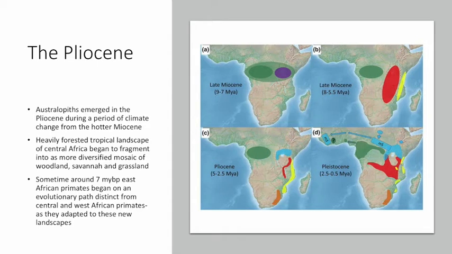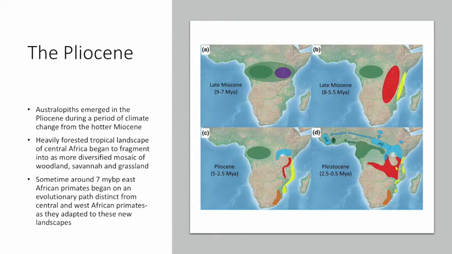For the region of East Africa that we're looking at, we have the breakup of very dense tropical forest landscape in this period. Those deep and dense forests begin to fragment into a more diversified landscape of different kinds of tropical forest, but then woodland and deciduous woodlands, as well as some savanna and grassland. And this is a period of time in which the grazing herbivores, the hoofed animals, begin to expand throughout the world, where in the Miocene they were less common because you didn't have the expansion of grasslands during that period of time.